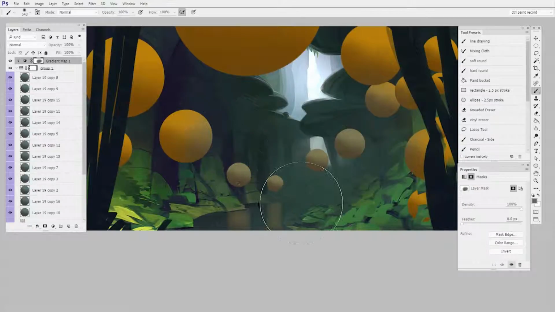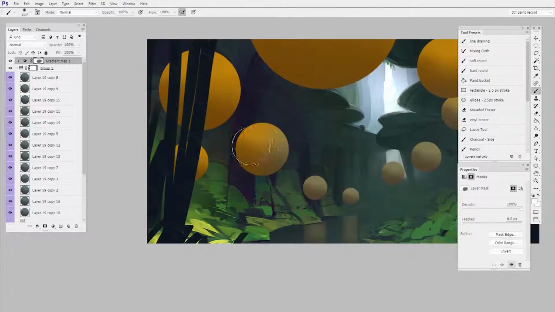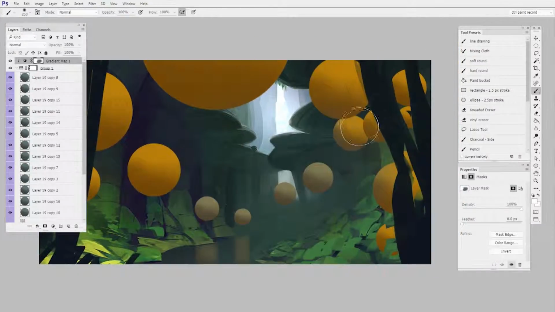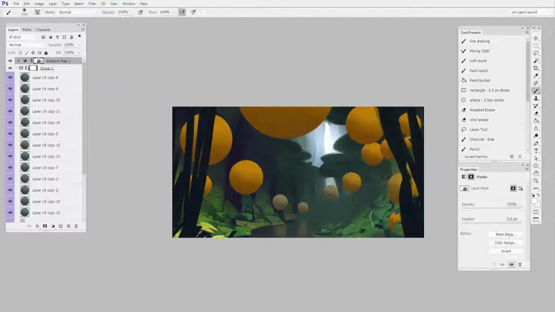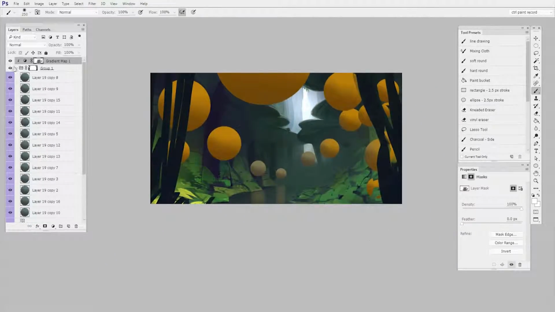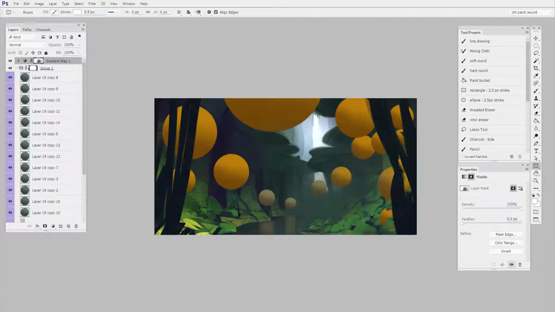And if I've gone too much, I can switch my color to white, and I can bring it back. So here I'm just hiding and revealing the effect of that mask. Still just one adjustment layer that's changing their color. And you can use this same general principle in a lot of different ways. Let's say I wanted to have reflected light bouncing back up on the bottoms of all these.